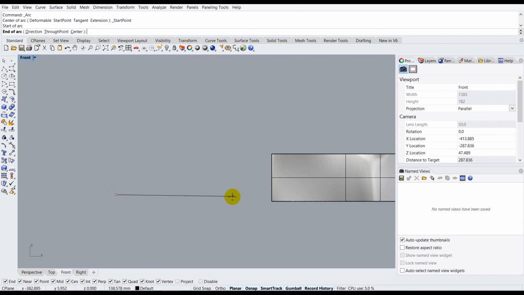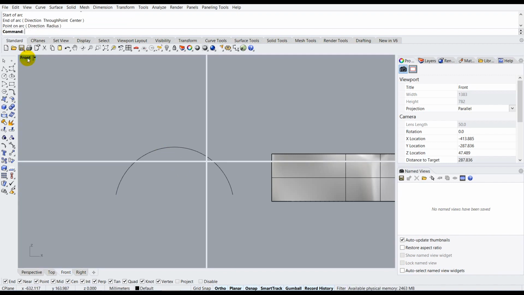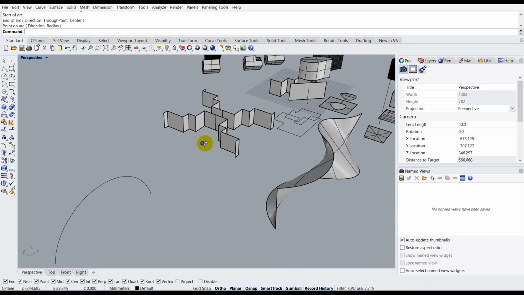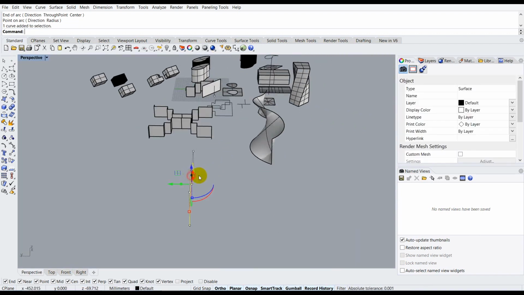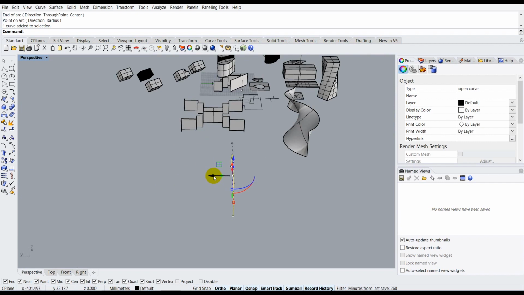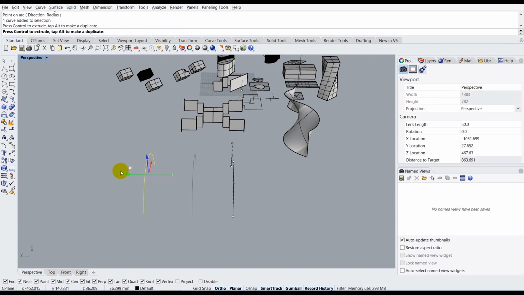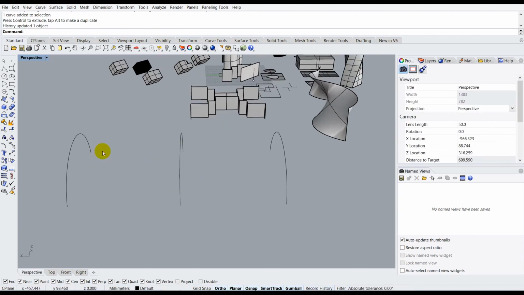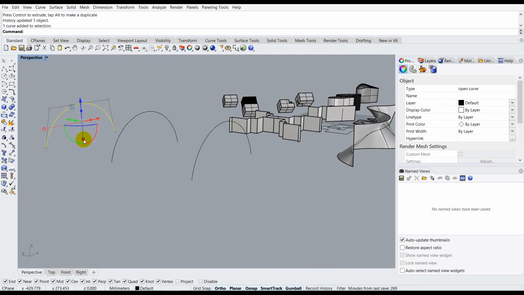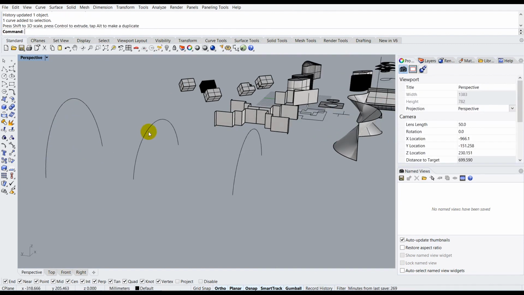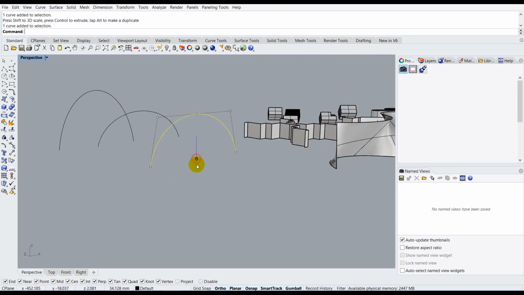Let's try using it again. So you can turn ortho on and you can create an arc like this. So once you're done creating an arc, you can move out of your front viewport. You can go to your perspective viewport, and now you can actually copy this. You can hold on to alt and you can copy it, the y-axis, copy it 3 times, and you can actually scale it up. You can scale this one down a little bit and try scaling this one also up.